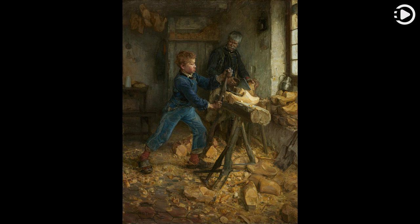The painting follows a theme Tanner used for his genre paintings, age instructing youth, which can also be seen in The Bagpipe Lesson and The Banjo Lesson. It depicts an older man watching a boy push with his weight against the crossbar handle of a sawhorse to carve a sabot, or wooden shoe. The two figures stand within the sabot maker's workshop, with wood shavings scattered around them on the floor.